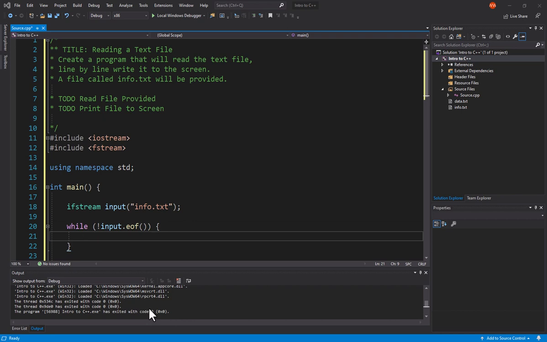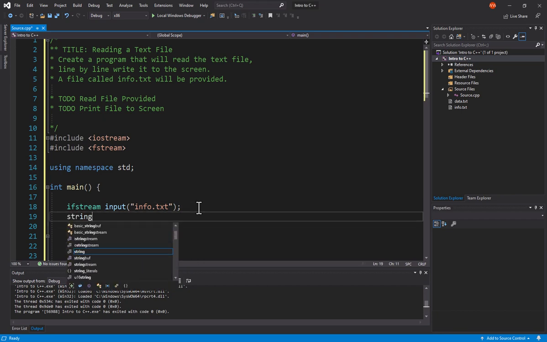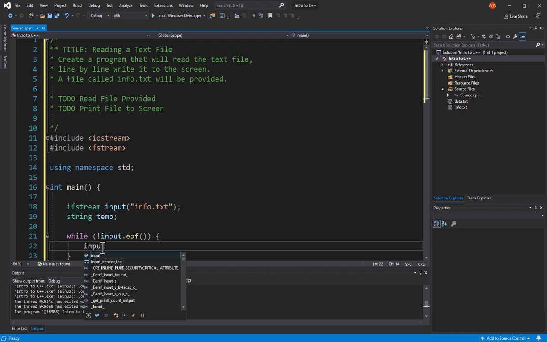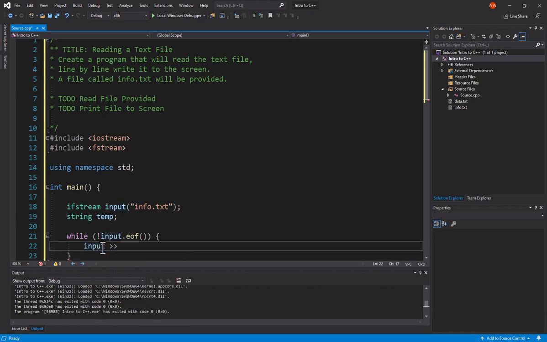I then need to read it into a string because I'm going to print this out one line at a time. So how can I easily do that? Well, let me create a string variable. And I'm going to call this temp just because I'm going to use this temporarily. And then just like when I get input from the console, the cin, console input, I'm going to say input, which is my file name, two arrows pointing to temp. Then I'm going to cout temp because I'm printing that out. And then I'm going to run through this loop again. And for each line that I have, it's going to run.